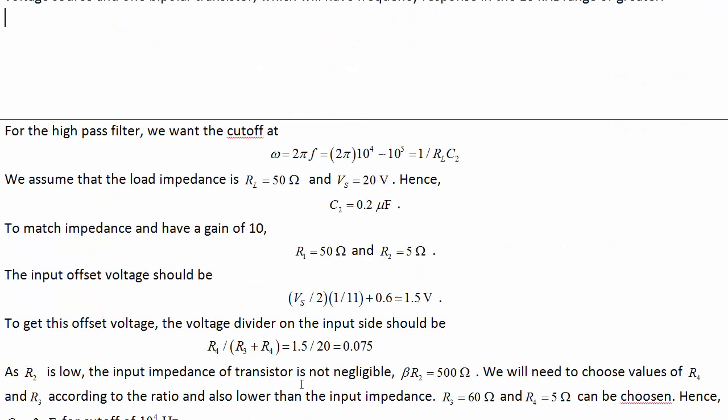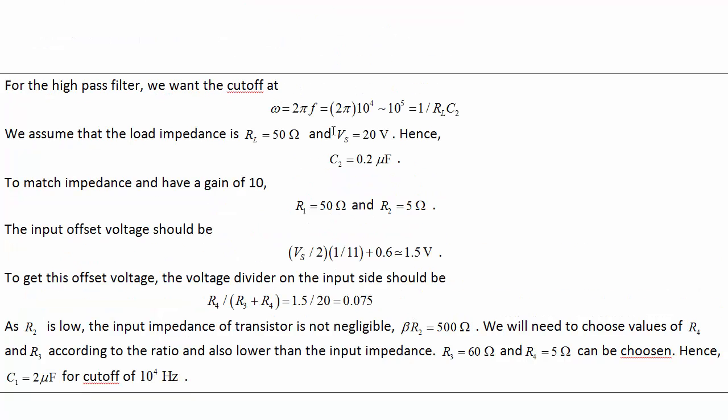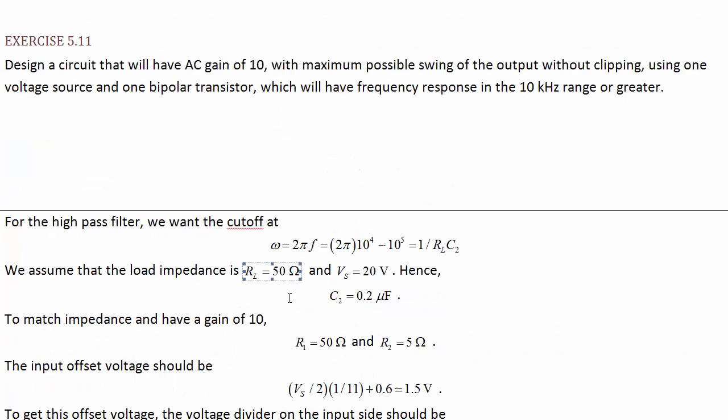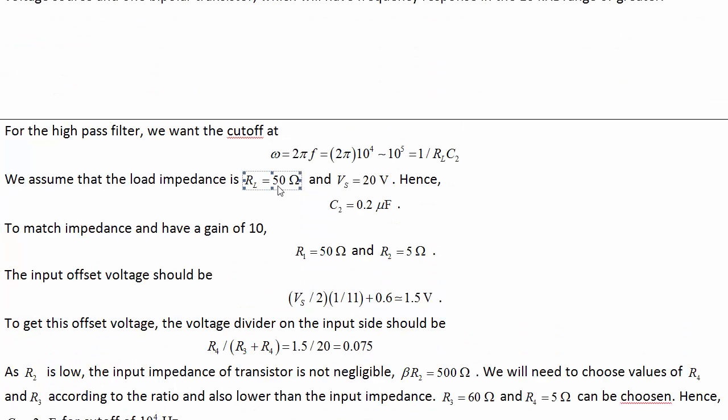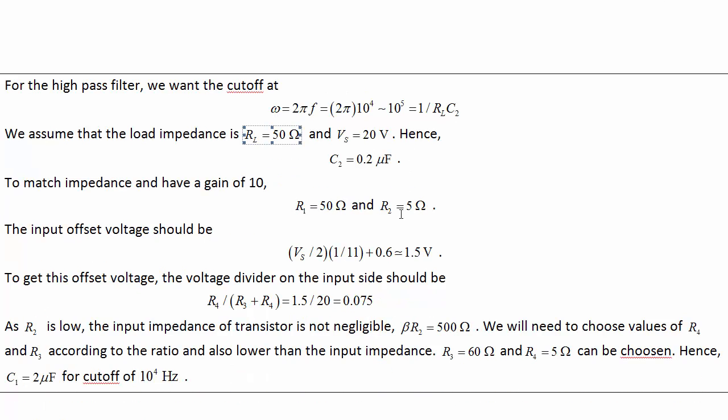This is exactly the same as the previous setup, just that our capacitors are going to be a little bit different. So we're still going to have the same bias point and the same set of resistors because the gain was the same, and the load resistance we're going to assume is the same just so that we can use the same numbers as last time. We'll come up with exactly the same answers for pretty much everything except for the capacitors.